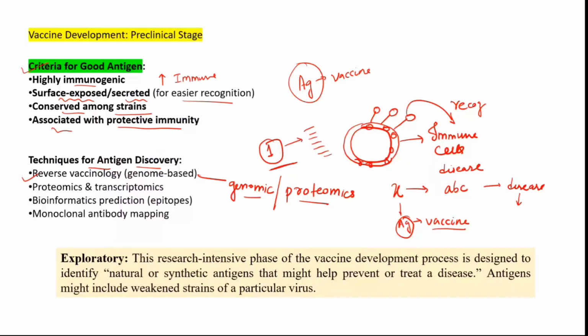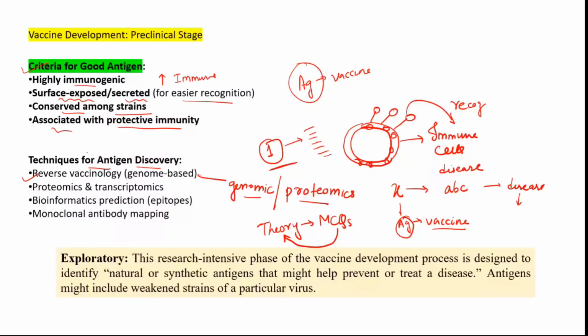Reverse strategy, like if you are targeting any of the exams, before preparing, you directly jump onto whatever questions are asked in that particular exam, and then you come to the theory. Generally, conventionally what we used to do, we just read theory and then we come to the multiple choice questions. But in the reverse preparation, nowadays I also recommend to my students that always try to target multiple choice questions first, and then come to the theory. So this is the case here, reverse vaccinology.